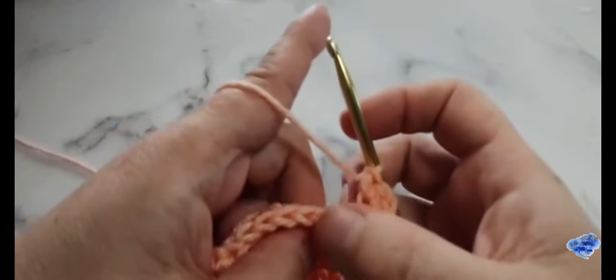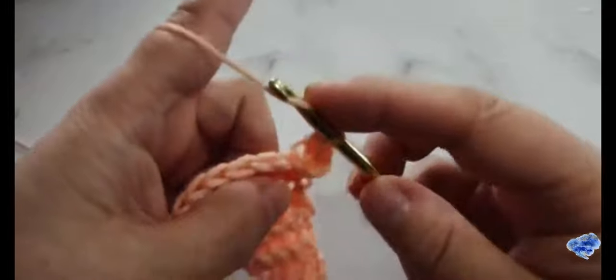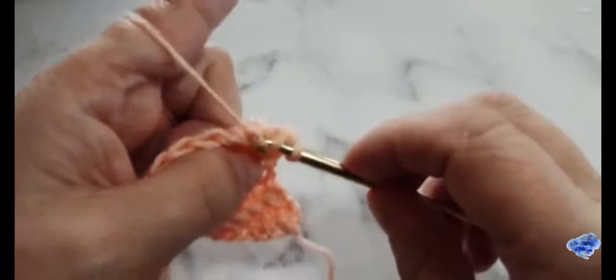your third loop is here, oh yes, third loop, yeah, yarn over, pull through, yarn over, go through. So, what it's going to do, you see, is that it's going to pull in the front the two loops that are on the top, like that. So you yarn over, you go for your third loop, yarn over, pull. Yarn over, pull through. Okay, yarn over. Go and look for your third loop.